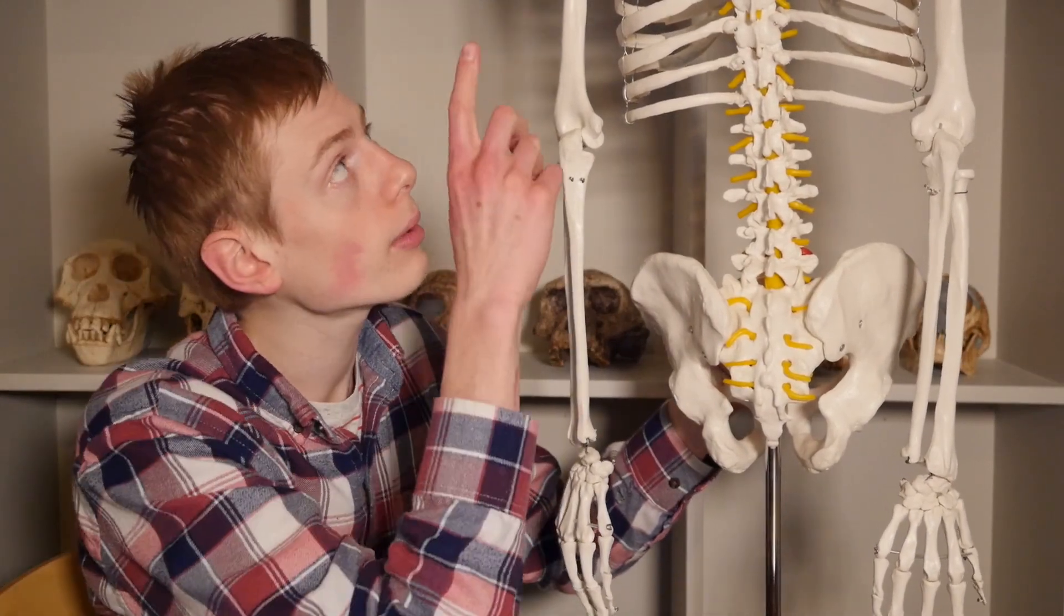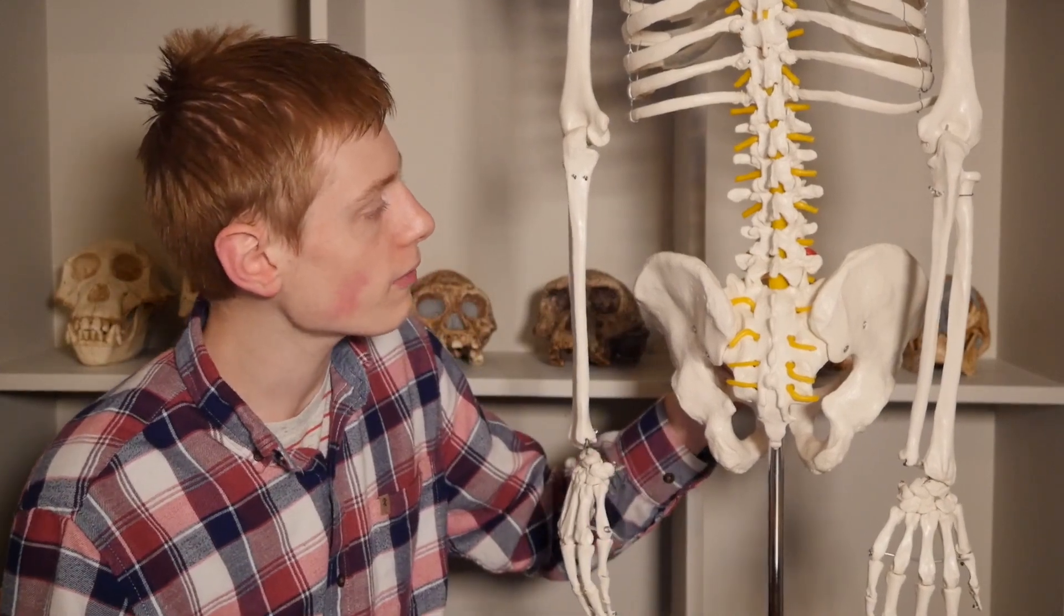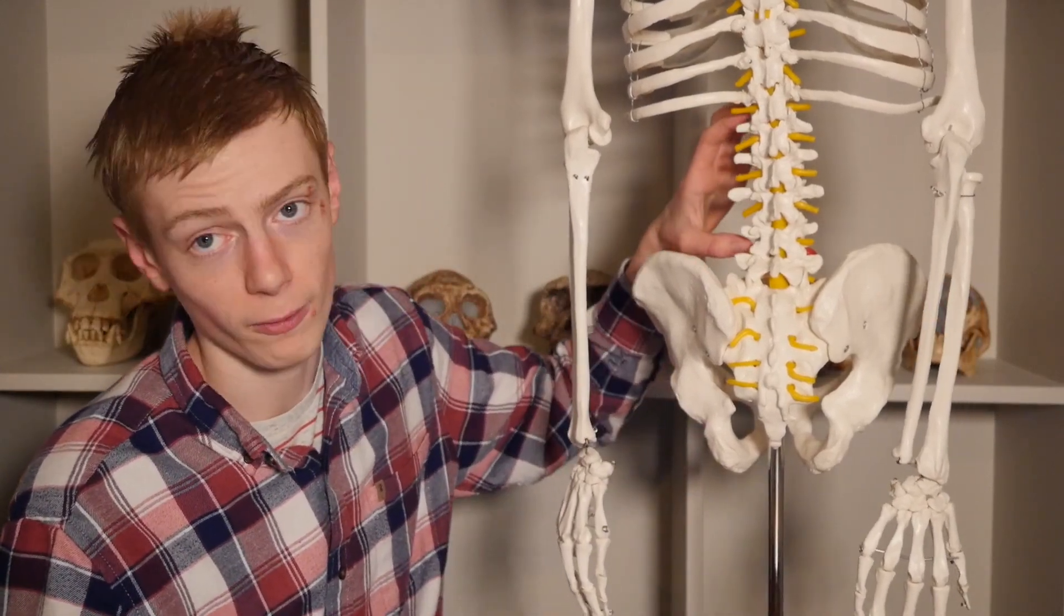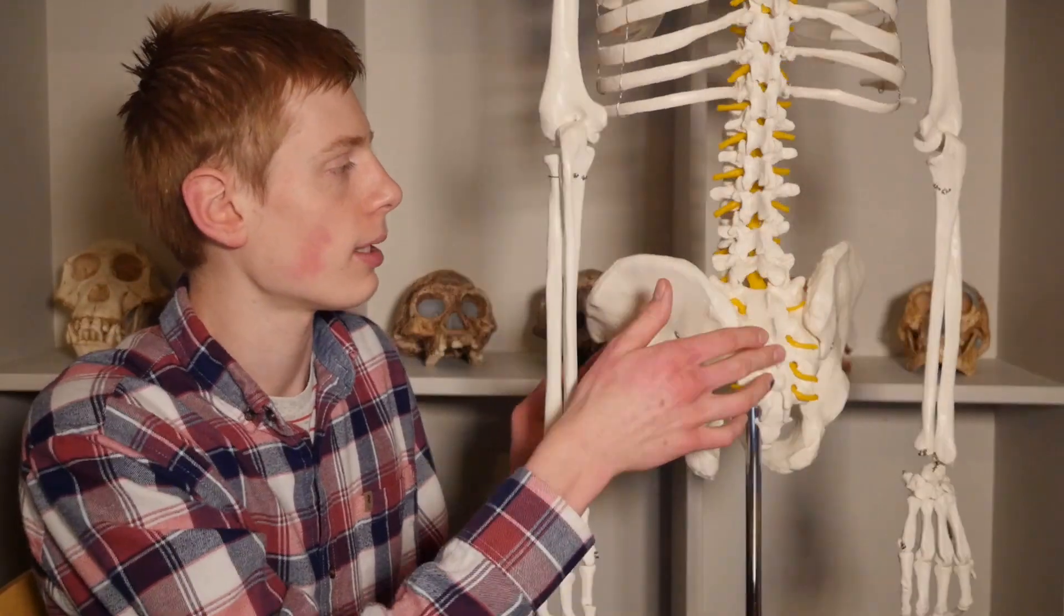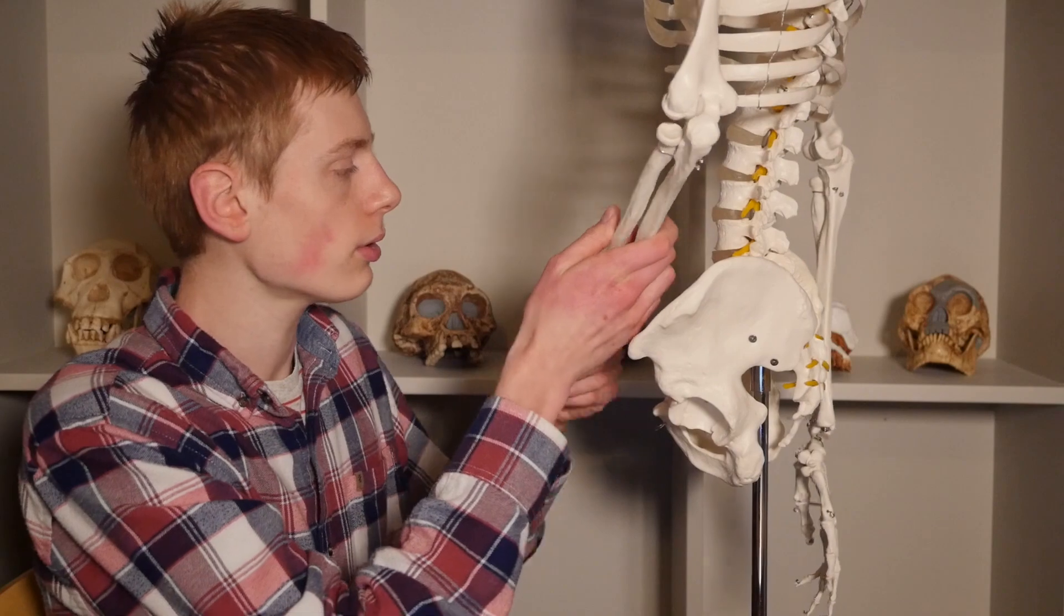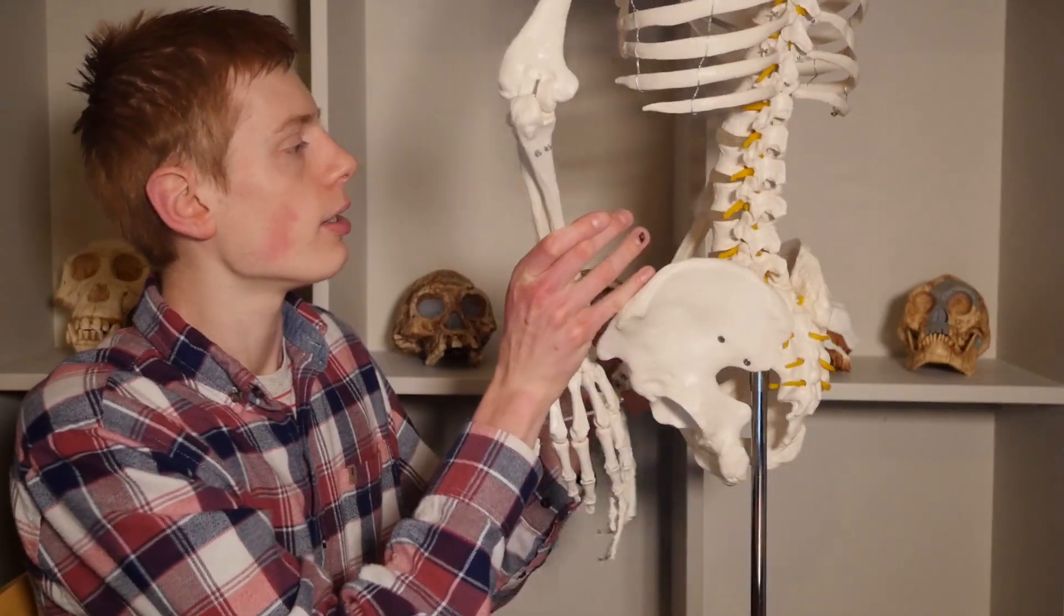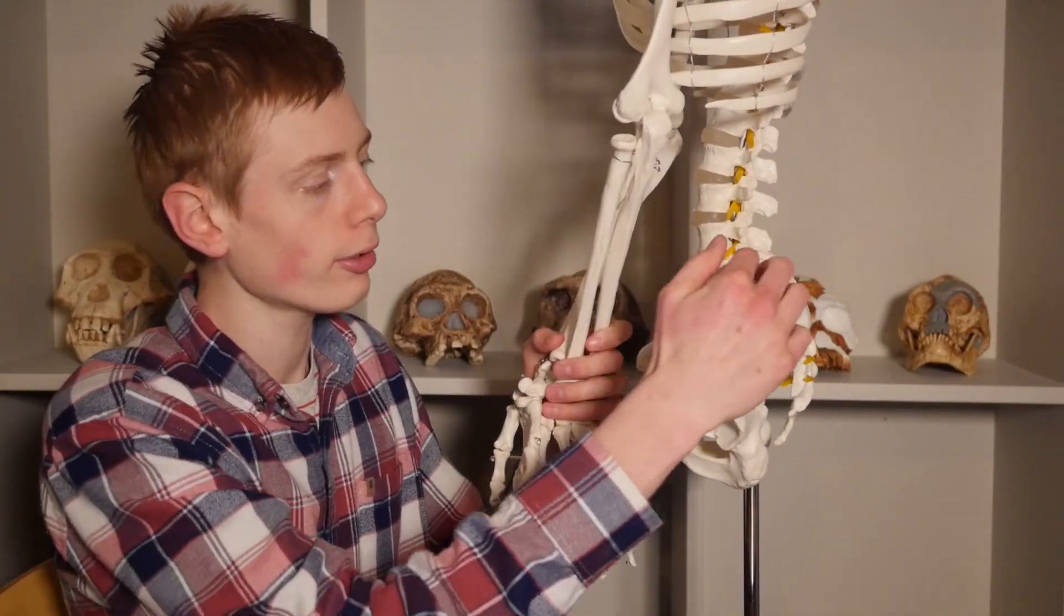Now, when they originally discovered and described the bones of Australopithecus sediba, they had quite a bit of this, but now they finally found some of the missing lumbar vertebrae. If you have a sharp eye, maybe you notice something interesting about the vertebral column, and we take a look at it from the side, you see that it has a bit of a curve to it.